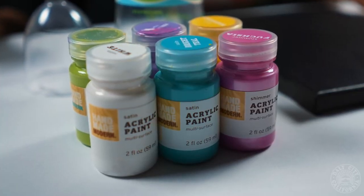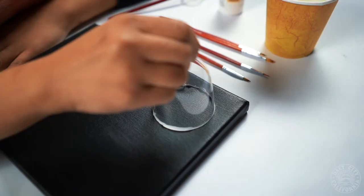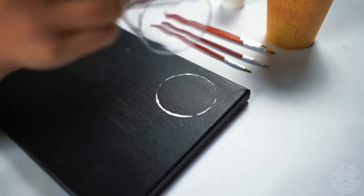First, you're going to take one of your cups and the white paint and you're going to paint the rim of the cup only. Then you're going to place the painted cup onto the canvas carefully.